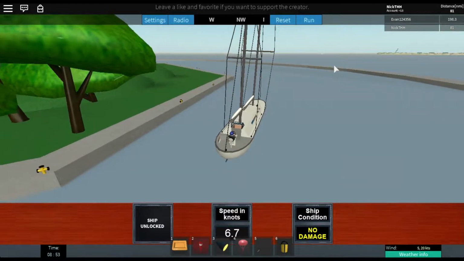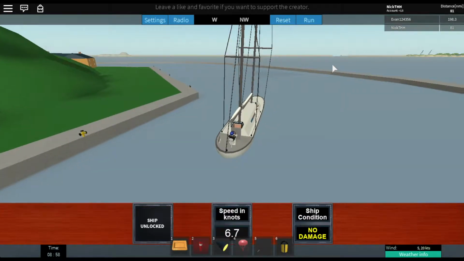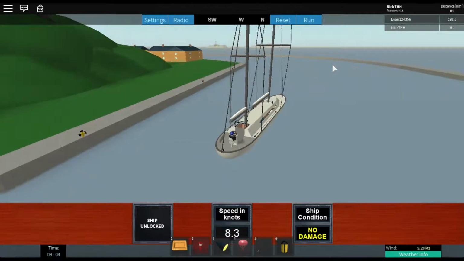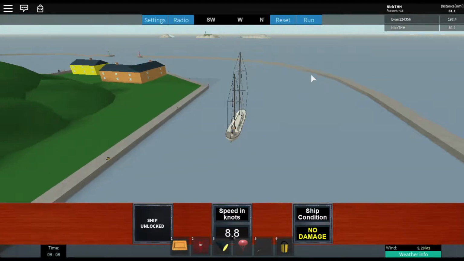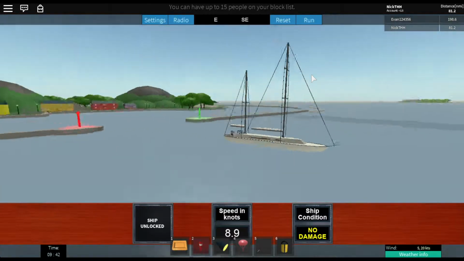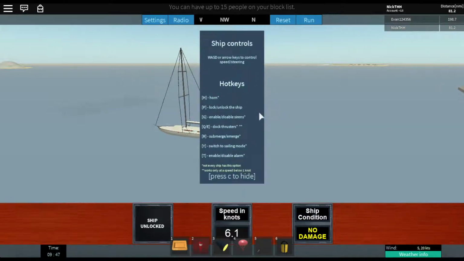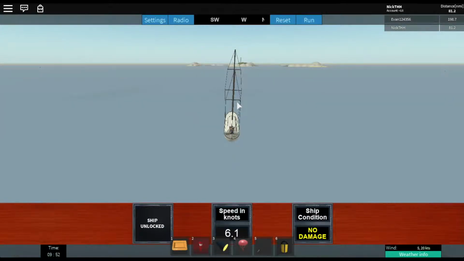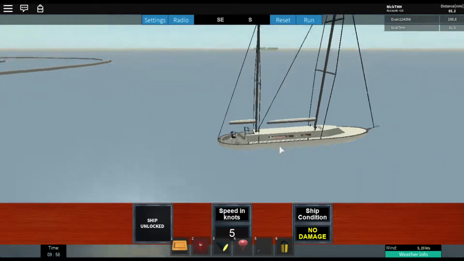You can do a lot of things with this, and each ship has its very own characteristics. Wait for me to drive out of this harbor so I can show you something cool. Each ship that you decide to drive is different, unique in its own way, especially in the controls, and also the interior and exterior. As you can see, this ship actually has an interior room.